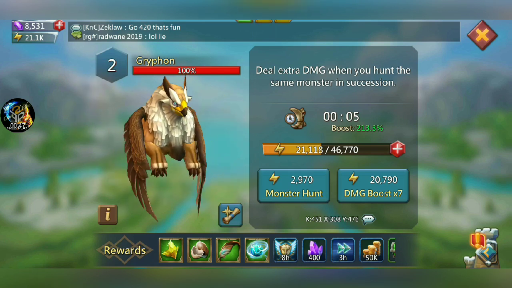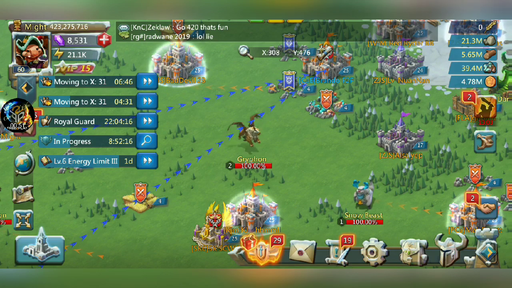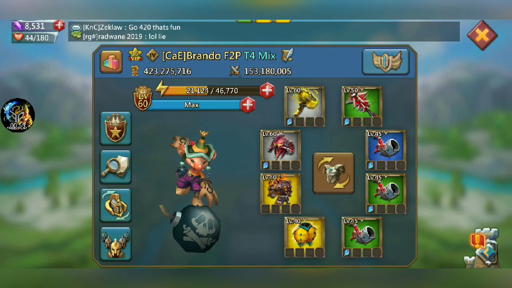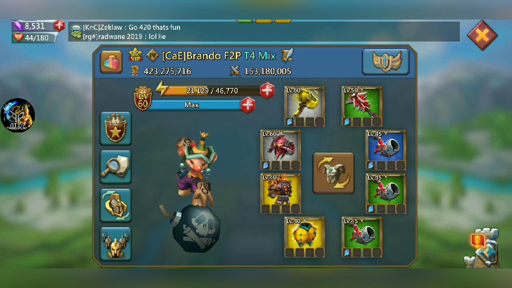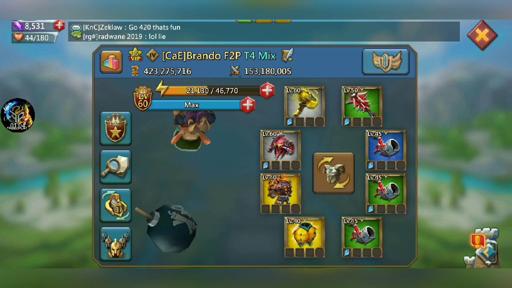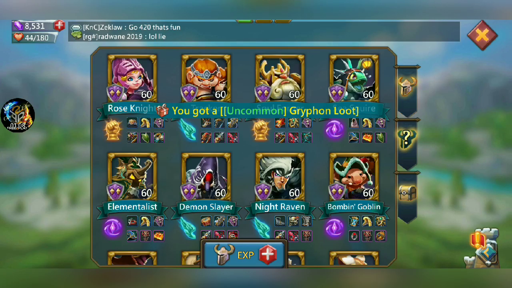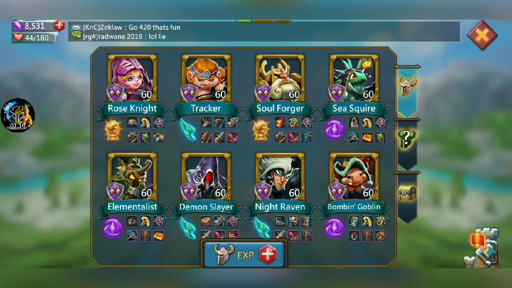Now, there are actually two different teams that I'm going to recommend, and I'll show you guys those in a moment. First things first, I want to let you guys know a couple things. Number one, I do have monster hunting gear, which you can get free to play via Guildfest rewards. Next, all of the heroes that I will be using are level 60, they are gold grade, and they have all of the trophies in their slots.